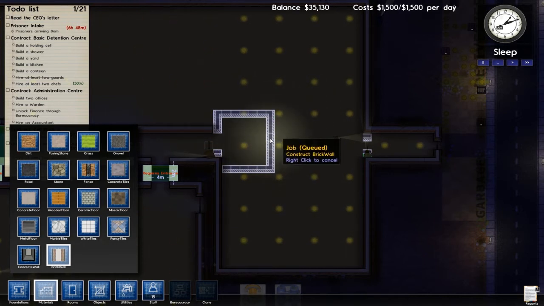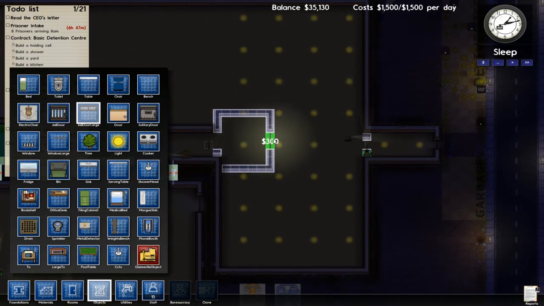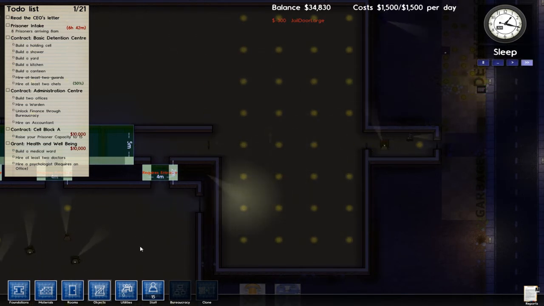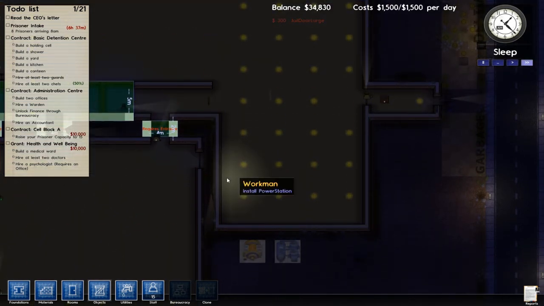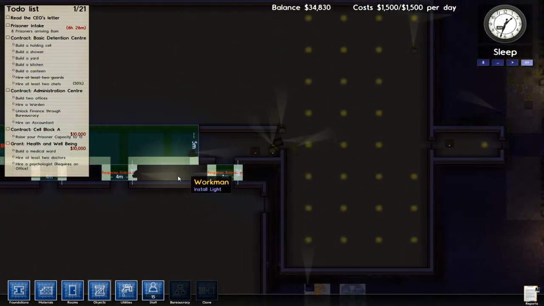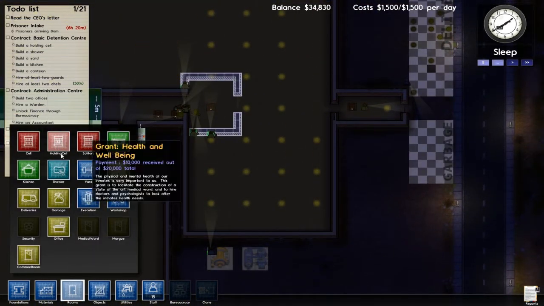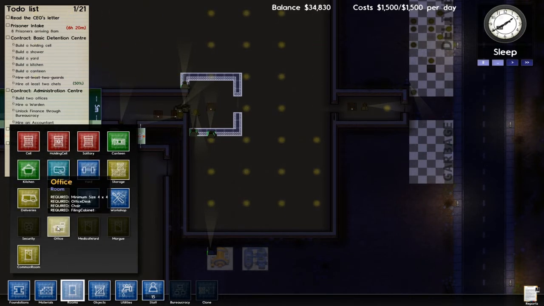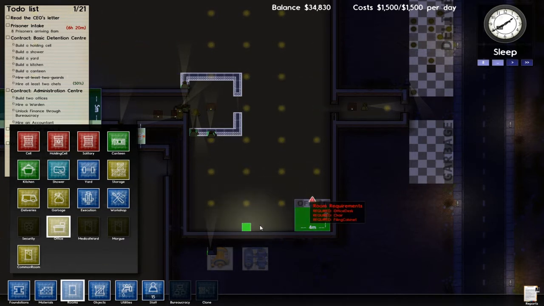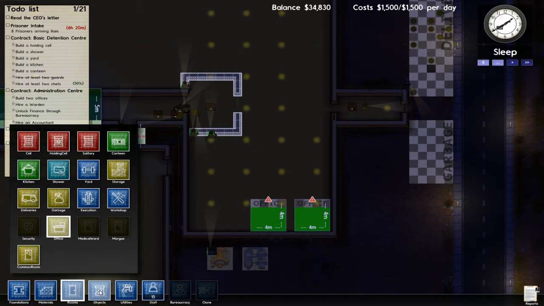Now these guys are pretty slow, but that's because I was slowing them down for a bit. Okay. We're pretty behind schedule. I don't like this at all. Okay, we need to make some offices. Offices are 4 by 4. Two is all we need for now.